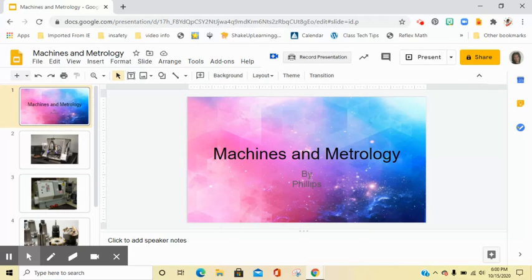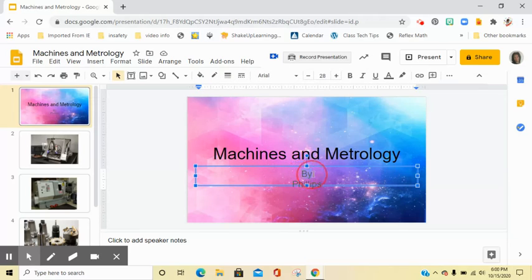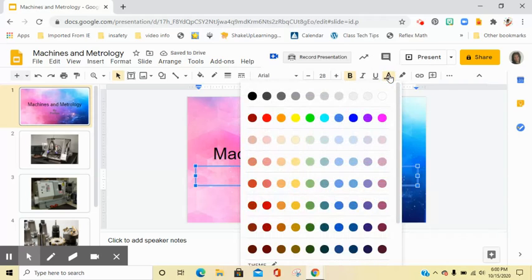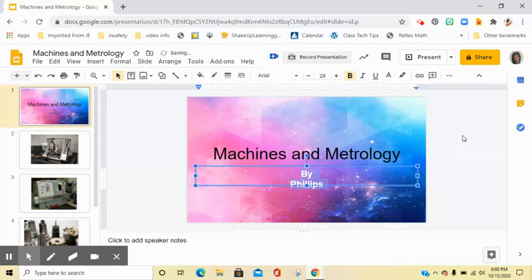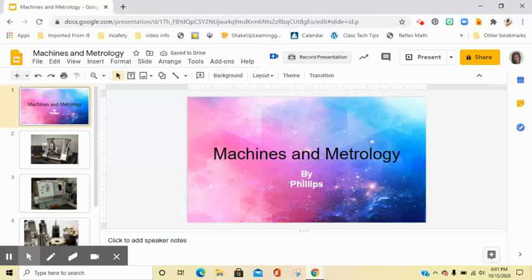Now, my name is a little hard to see with that color. So that's when you can start making your name larger, changing the color, playing around with different colors. I like that.